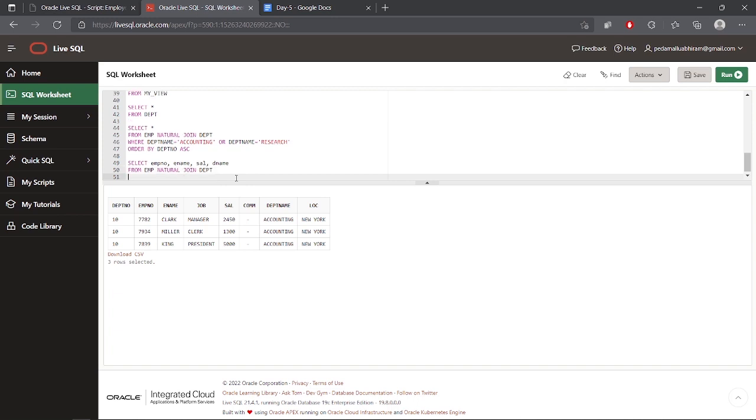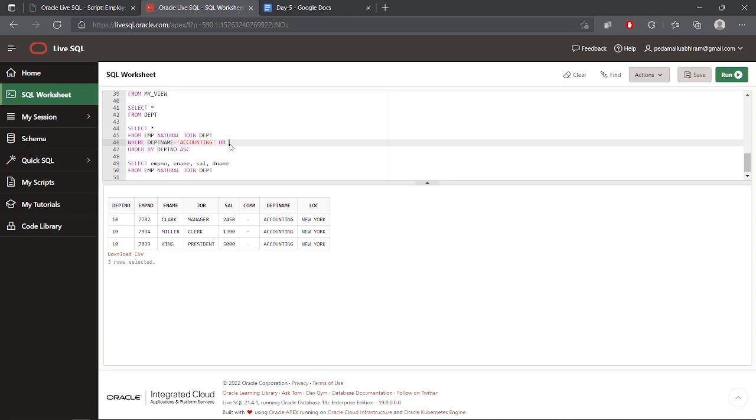Now we can use natural joins as it is easy for me, and the department number will be mapped. There will be no 2 columns, right? So actually, okay, in the previous thing we have got only the department name of accounting and not the department research. So that is a mistake that I have done.